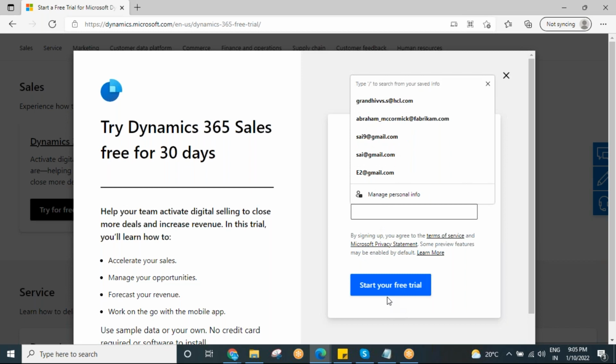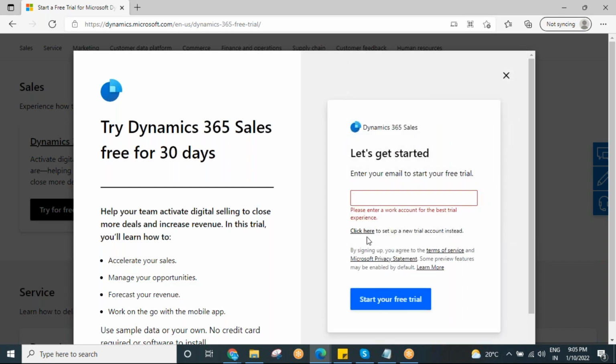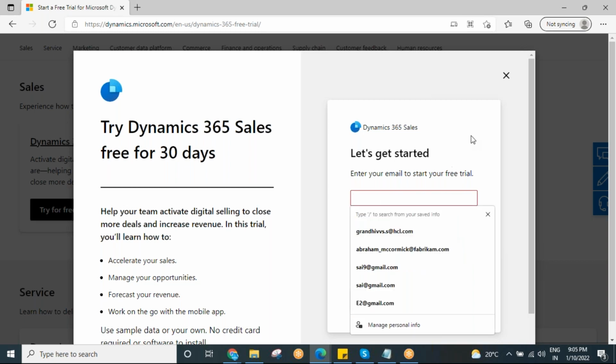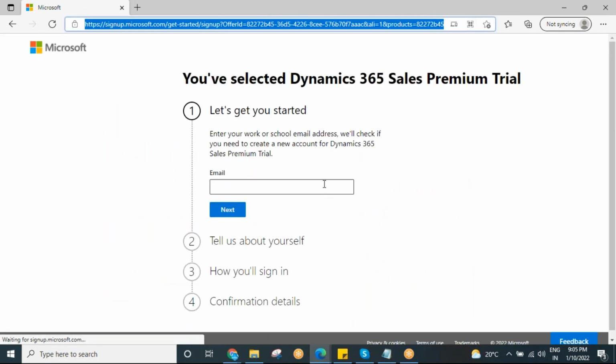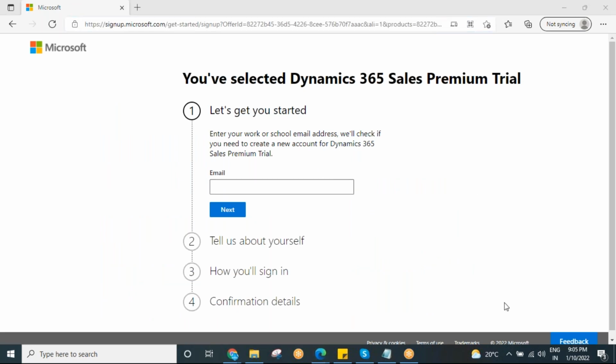If I click on start here without entering anything, one button will be enabled: click here to set up a new trial account instead. So without giving any information here, we need to click on start free trial and click here. Now the actual URL will come here. Just copy this. Maybe you can start from here. You just click on this.